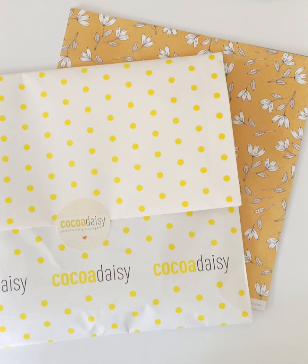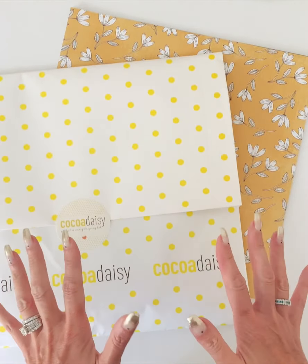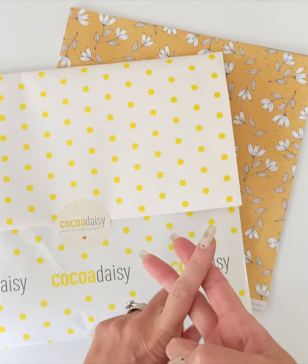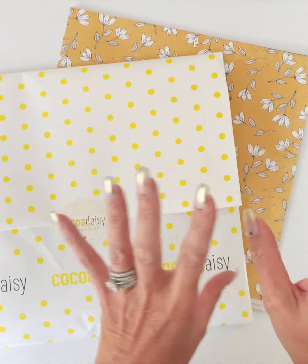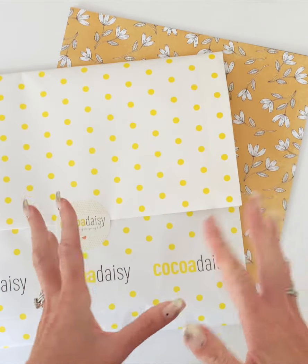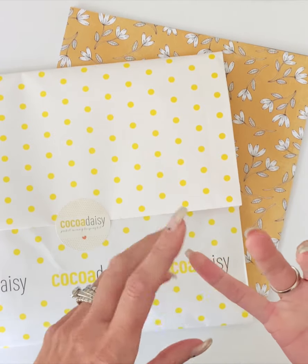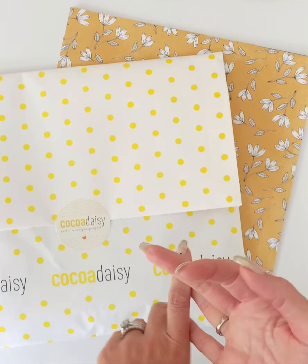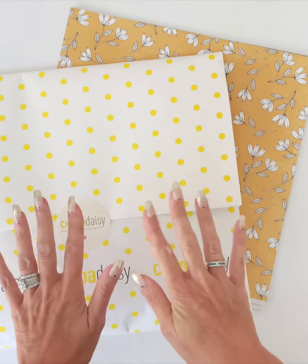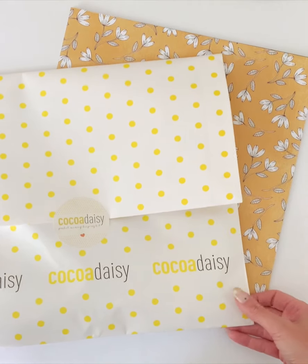So I'm going to show you the papers. We'll go through them real quick. They're beautiful. There are two designs in this set that are exclusive to the 12 by 12 size. Some of the other papers are the same designs as the planner papers or the memory keeping papers, but there are two, and I'll point those out, that are different. And then I'll give you an idea of what is in the scrapbooking kit.